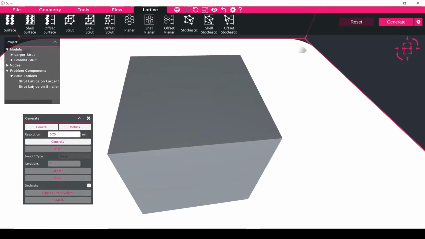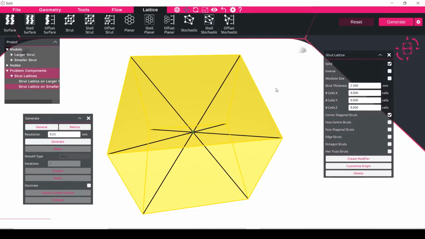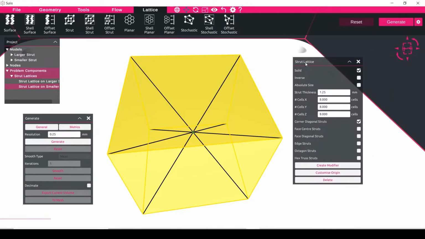I'll take my strut lattice on the smaller strut, and I'll change the strut thickness down to that smaller level. And then, to make sure it cuts away, I'll toggle this checkbox that says solid off.